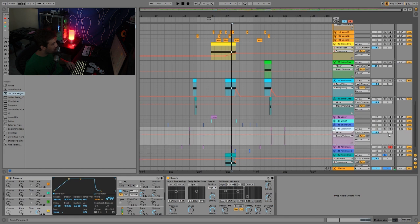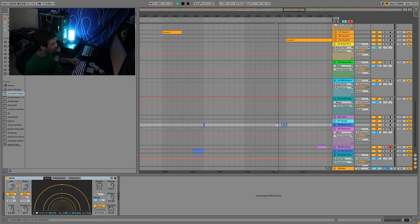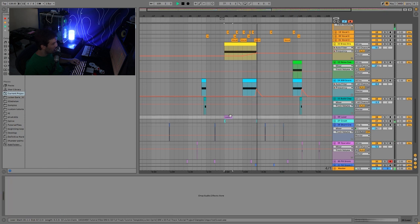The other effects are pretty simple. We have this little short one, that's just some white noise with a band pass, and I have the 4-bit shaper on that. We have this short crash here as well, which does these little things. Just lots of little stuff to keep it exciting. This laser sound.